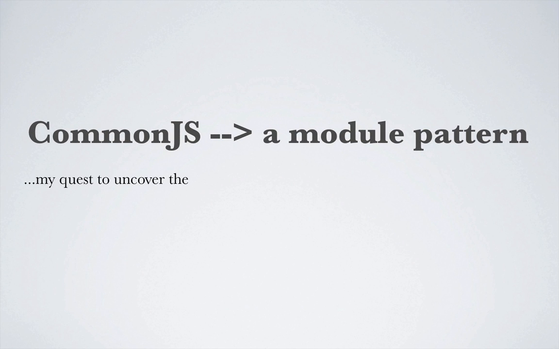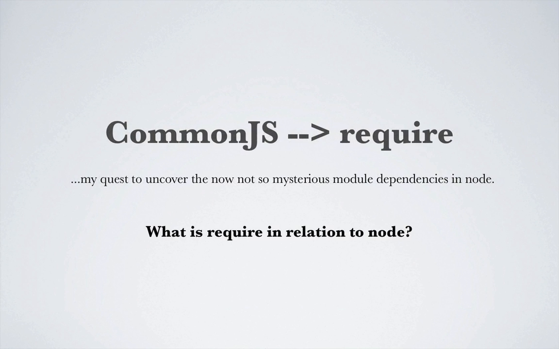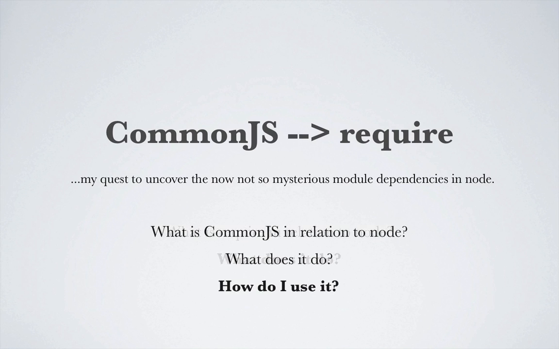Howdy, today I'm here to talk about my quest to understand the mysterious world of node module dependencies. The good news is, in the end, it's really not very mysterious. Hopefully, by the end of the screencast, I'll have answered, what is CommonJS in relation to Node, what does it do, and how do I use it?